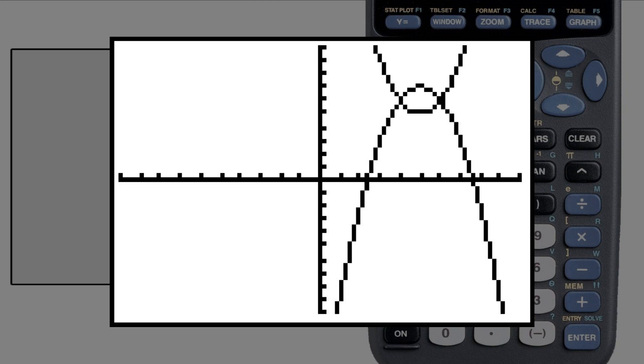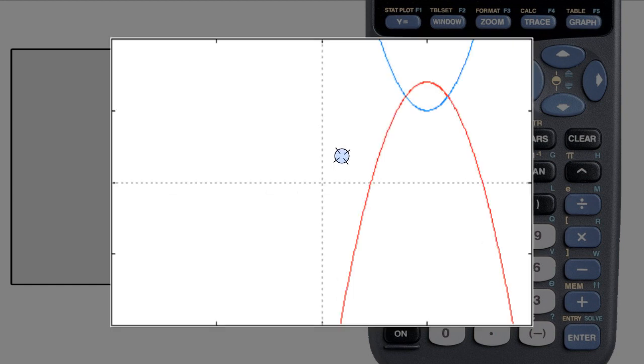Sometimes we'll be using a cursor and it'll look like this, but since this is kind of hard to see, for this video I'm going to use something that's a little bit easier to see. But when you're using an actual calculator, you're going to have to squint. This is what the same example would look like in this video.